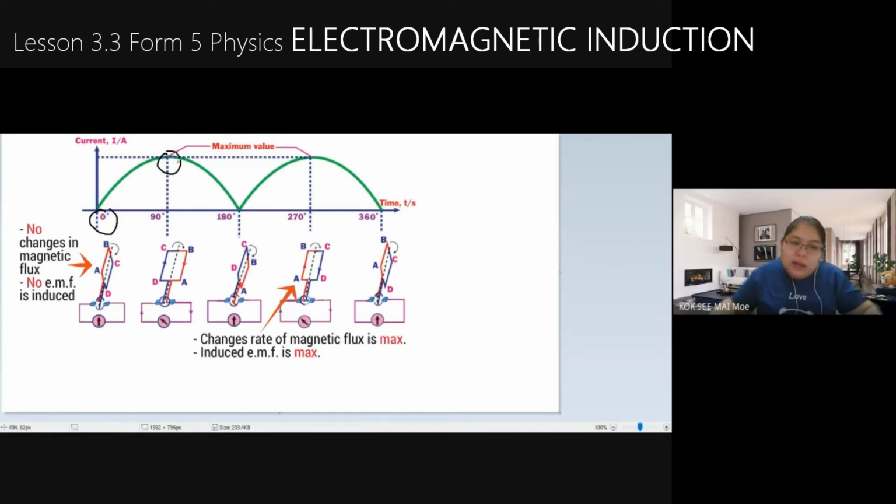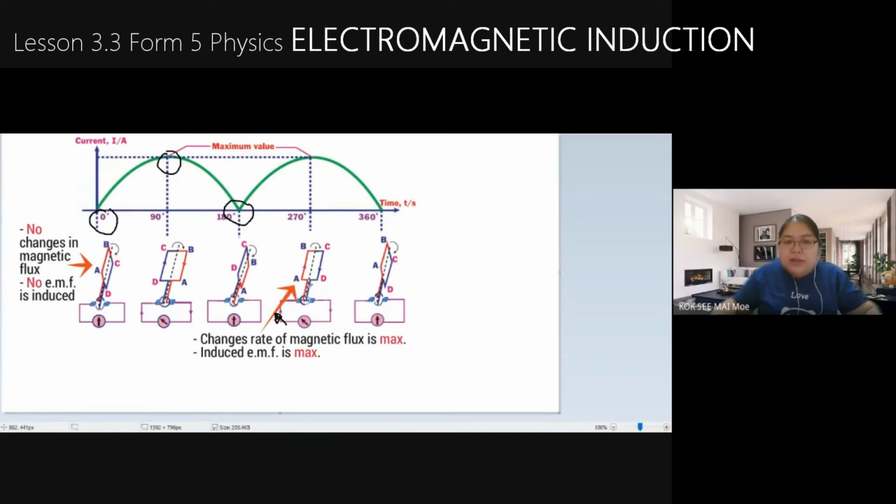When I turn another 90 degrees, now it is vertical again. Vertical means no induced current because it cannot cut the flux. The galvanometer goes back to the 0 mark. So this one has no induced current. When I turn again 90 degrees, now it is horizontal back. Horizontal back means you cut the flux again, maximum. So from here, you see the galvanometer still deflects, going in the same direction. They never change direction.